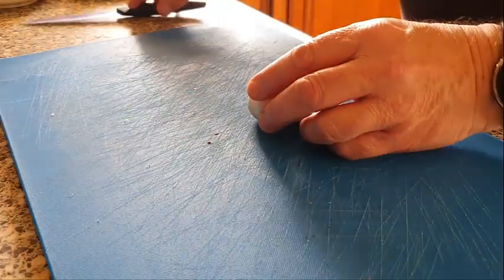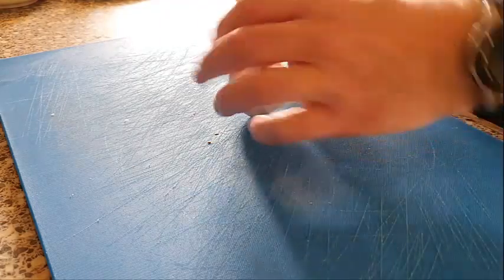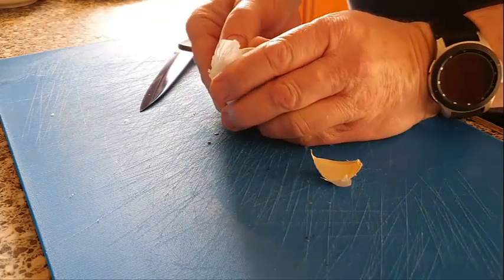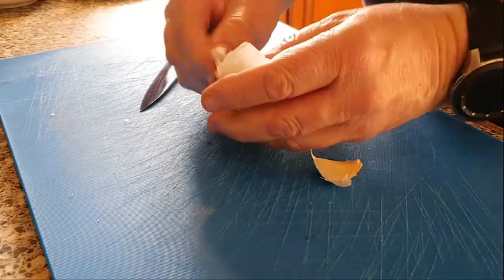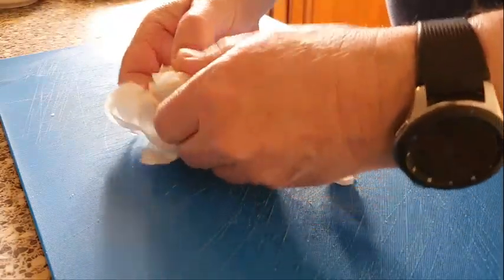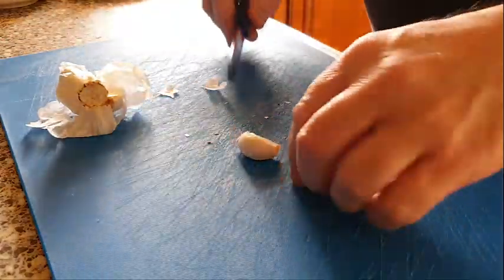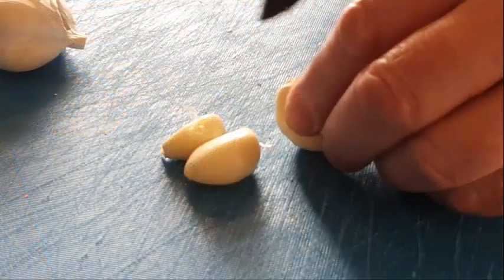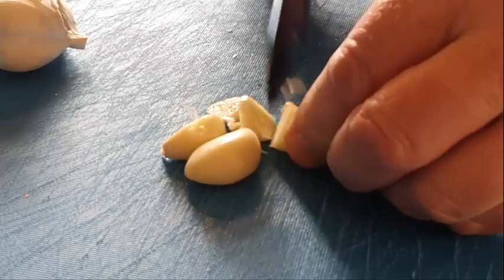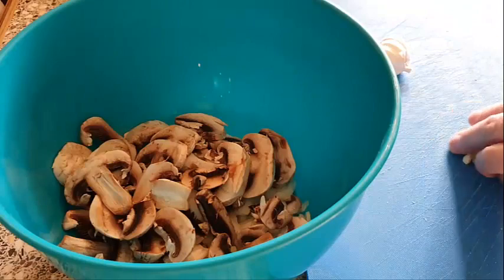And then we've got some garlic. Again, this is optional. Some people don't like garlic. Now I'm going to go with either two or three cloves for this, and I think probably three cloves would be just fine for this. Okay, so we just cut these up into tiny segments. Okay, and then add these to the bowl.